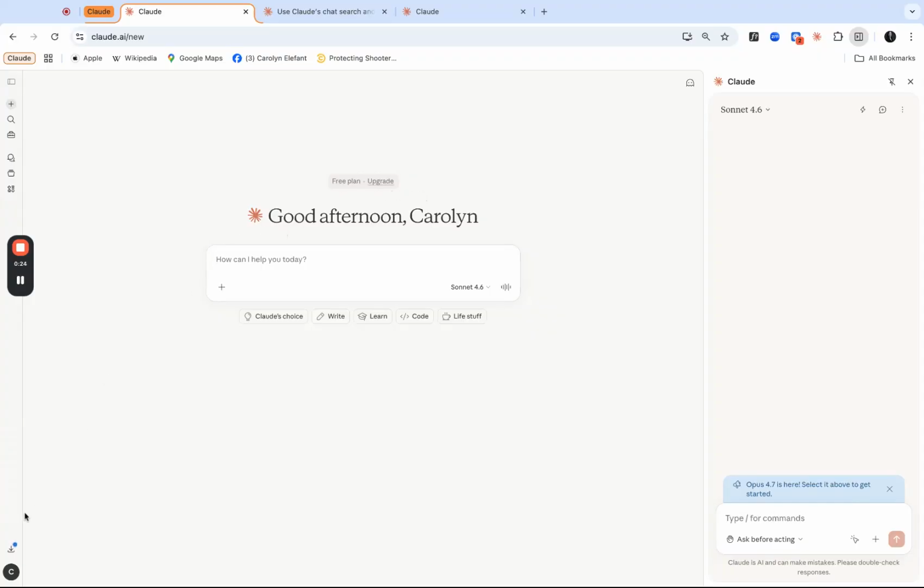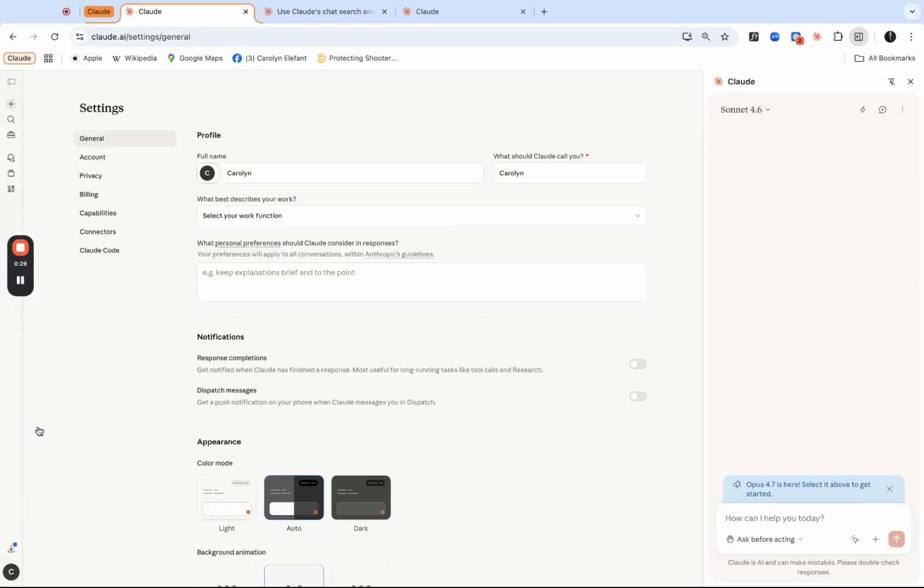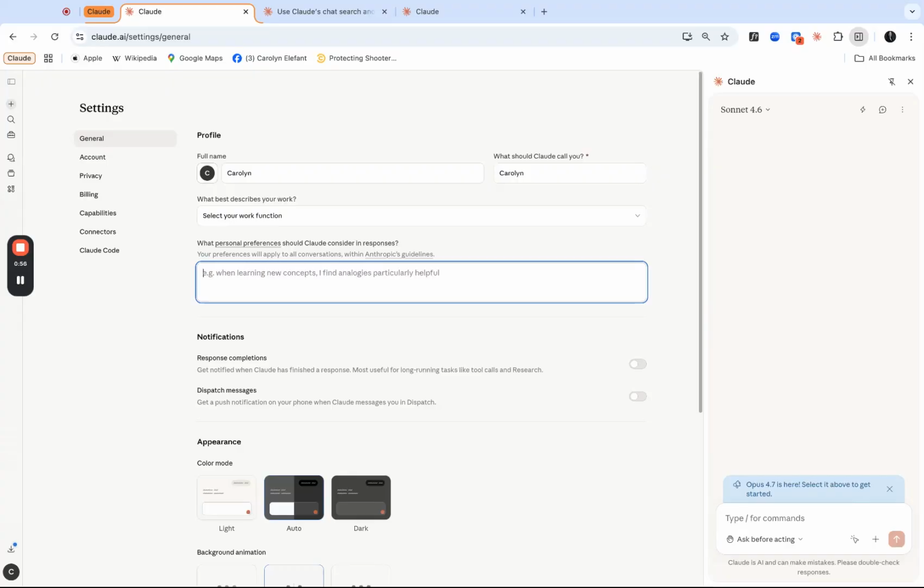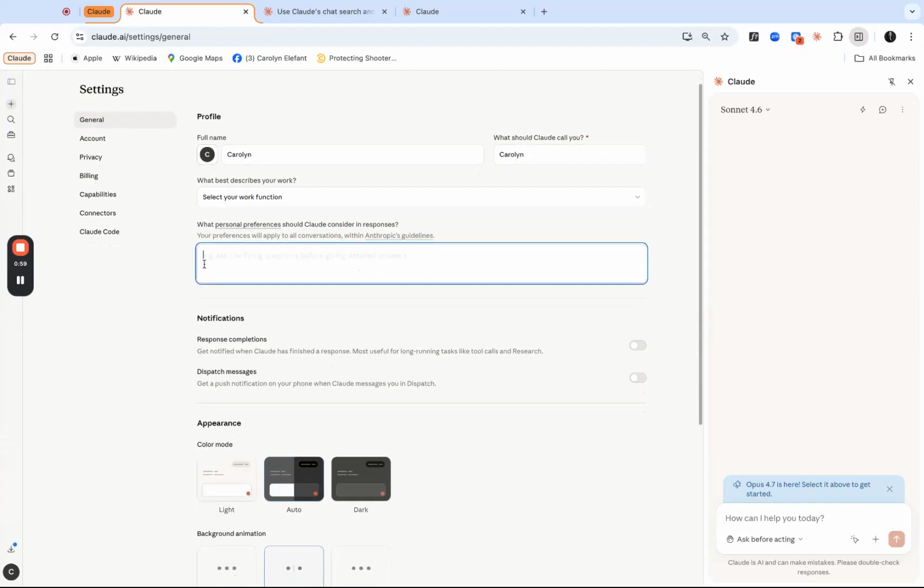And if you come down here, you're going to see settings, and most AI tools will have the settings bar. So what you want to do is you can click on that, and it's going to open up a whole variety of information on settings. Now over here, you can put in personal preferences. I customize everything so much with skills and projects. I don't usually figure this out, but you could tell Claude to refer to you as Mr. Jones or to always ask you clarifying questions before it decides to proceed with a transaction. So that's just a tool that will allow you to do that.